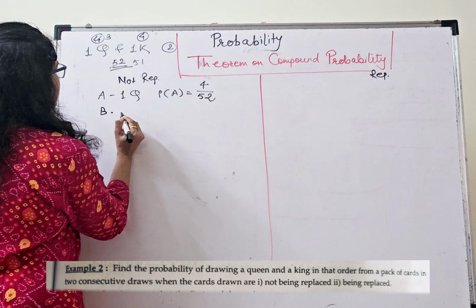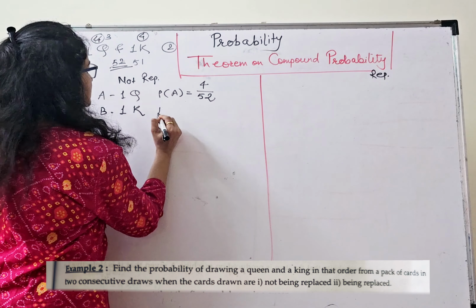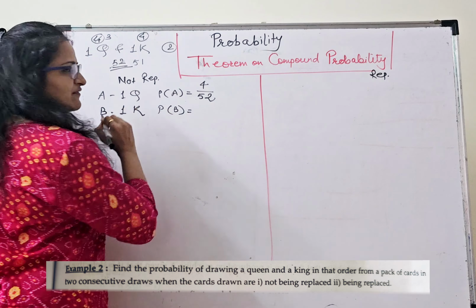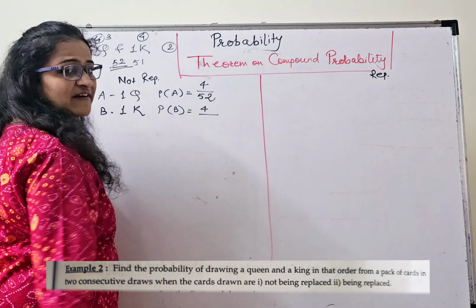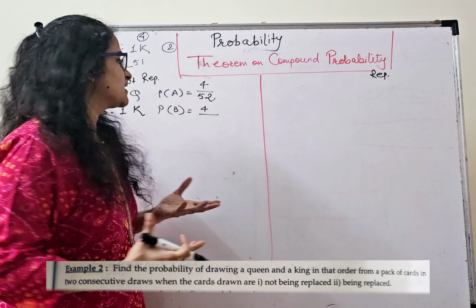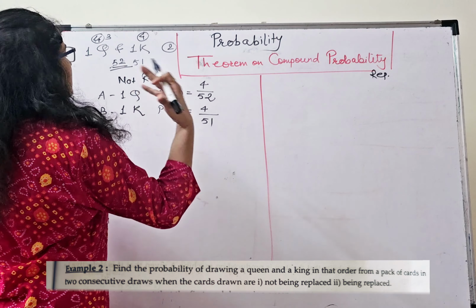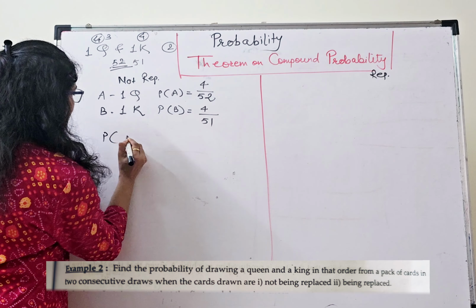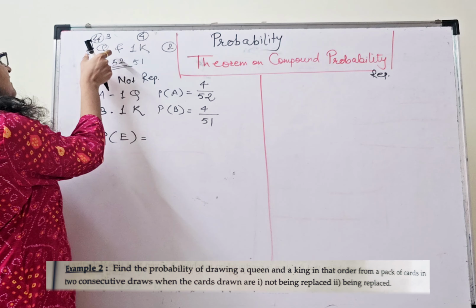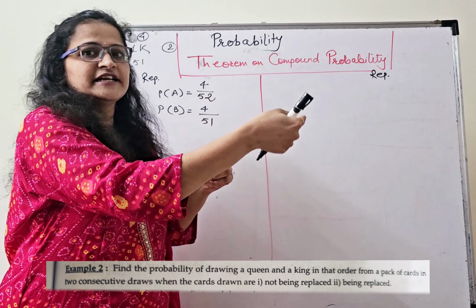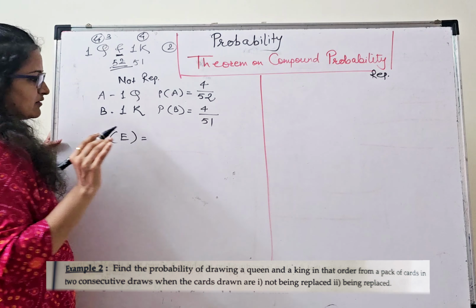So what is event B? Draw one next card, which needs to be what? King, yes? So what is the probability of happening of this event B? There are 4 kings, correct? So 4 favorable outcomes divided by, what are all the possible outcomes or total outcomes? 51 right now, correct? So 51, yes? Now what are they saying? Total probability of happening of this event. What's the actual event? That the first card needs to be queen and the second card needs to be king. And, correct? This and is super important, okay?